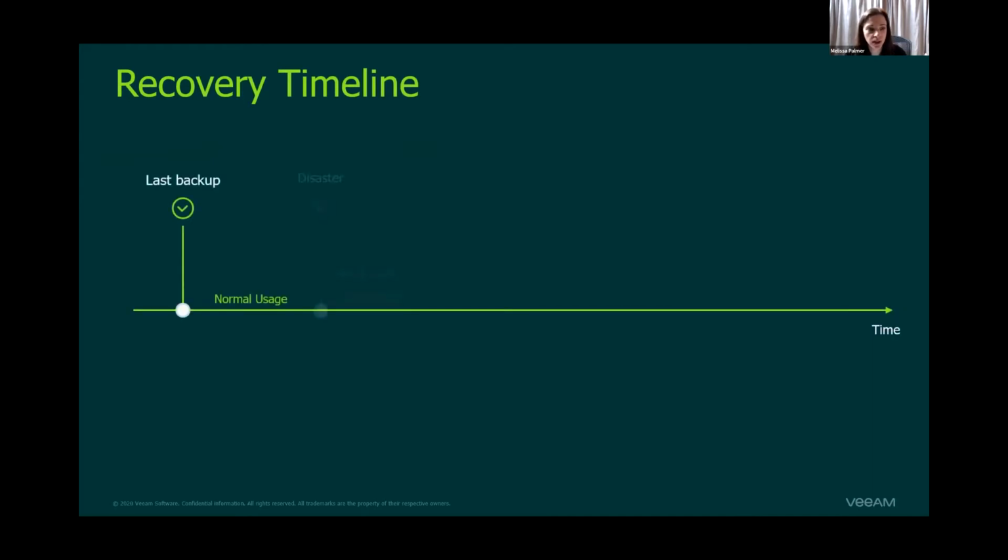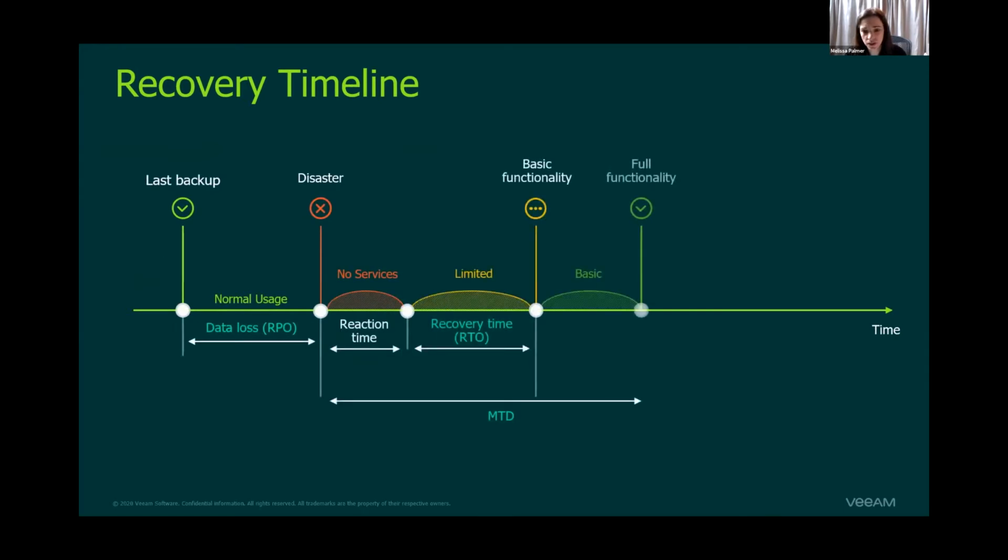So let's build this slide out. This is a slide I've been using, but changed a little bit for us. I'm just going to build it. Okay. So we're going to talk about things in the context of your last backup right now, but it could be your last backup, your last replica, your last replication job on your NetApp, whatever you want. So everything's good. We're chugging along. We're happy. Something happens. We have a disaster.